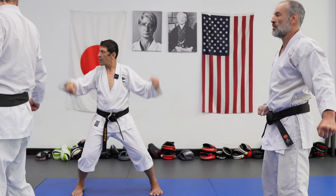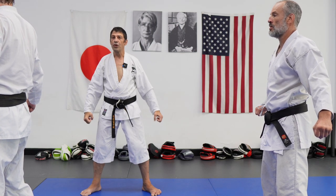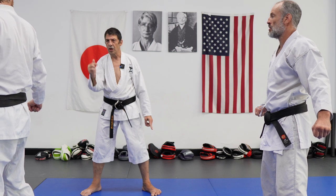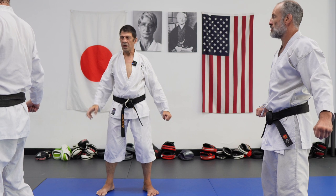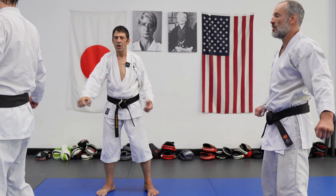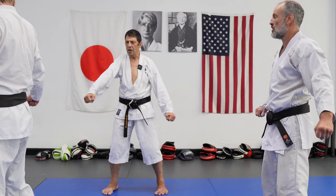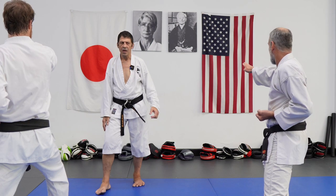So, big toe don't move. Heels. If you do need to move your foot, since you're facing this way, you're going to move your right foot away from the opponent. Hi. Now, your hand goes in, look, in one action, in and out. One, in and out. Yeah.